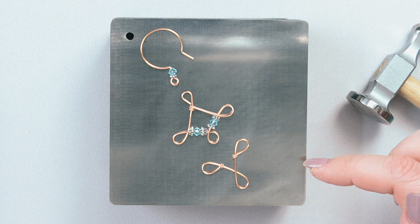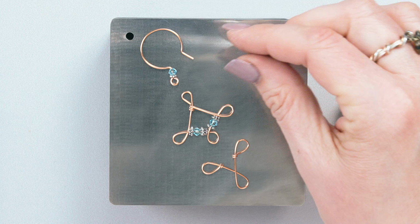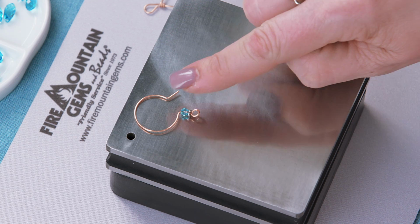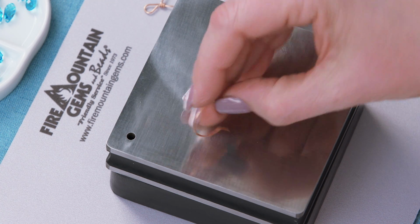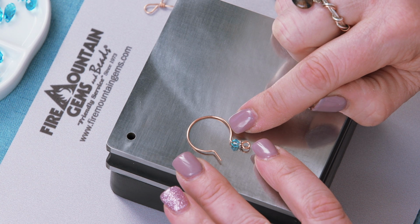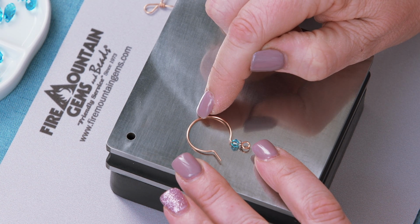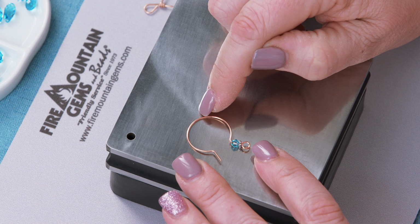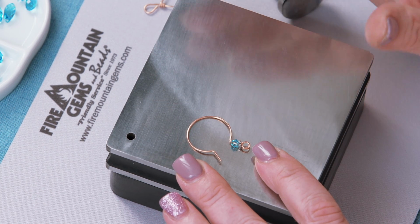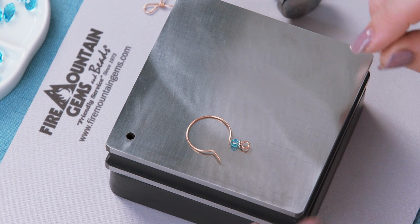So we've got 3 pieces here that we're going to hammer. I'm going to set the first 2 aside. We'll start with the ear wire. So hammering the ear wire is very simple. We're just going to hammer the section from about here to about here. The reason that we stop here is the top section goes through your ear, and you want that rounded as to not cut your ear.